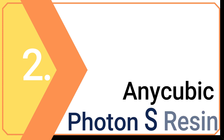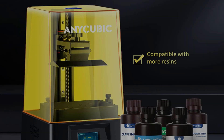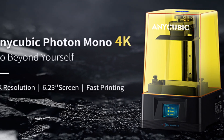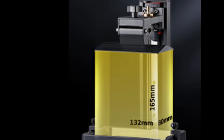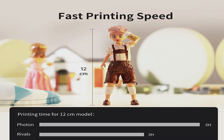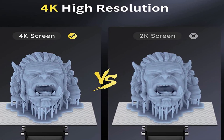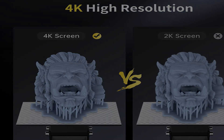The second 3D printer is the Anycubic Photon S Resin. It is made with 10 micron layer resolution and its build volume is 115 x 65 x 165 mm. It can help with measuring major printing size of 220 x 200 x 400 mm. The Anycubic Photon S is hands down the best 3D printer for 28/30mm miniatures. It's just as good as HeroForge, except it's right in your home, and you don't have to wait ages for figures to ship or risk damage. The resolution is 10 microns, so the details are so precise it's insane. Unlike most FDM printers, you can go way smaller without losing detail, meaning you can have pretty much the exact size and level of detail you want without needing to buy a second printer.